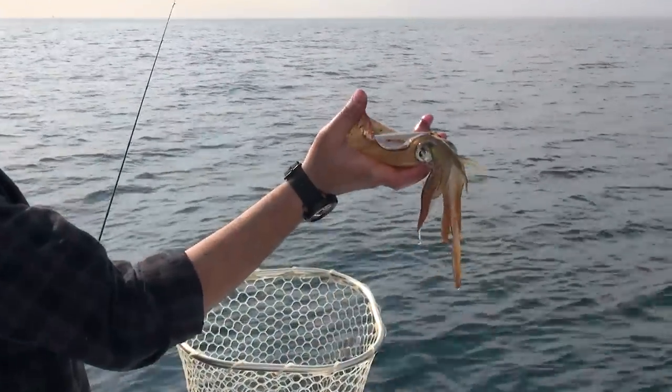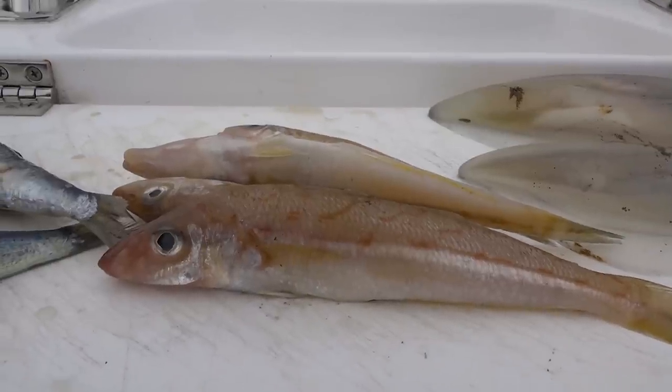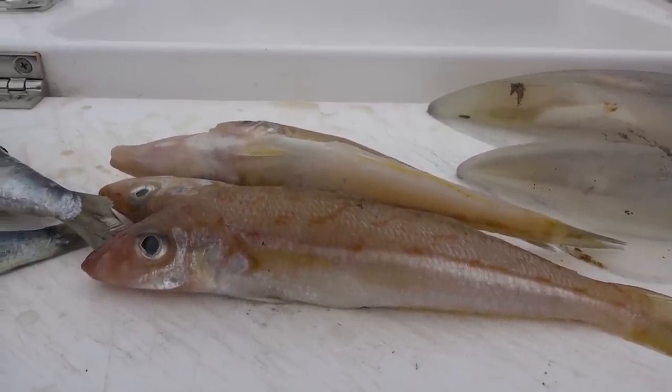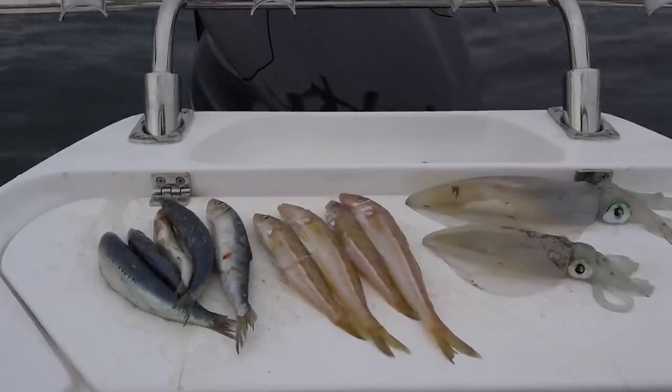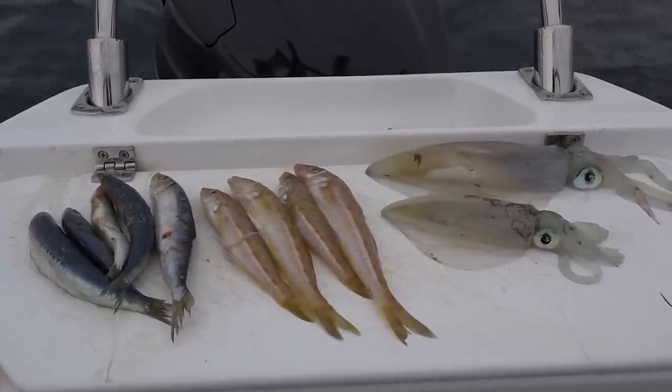The best bait — the absolute best bait for so many species and one that is readily available in huge numbers in Port Phillip Bay — is squid. We always go out and get fresh squid before a snapper session. Fresh squid in particular has really been the big difference between the guys catching fish and the guys that weren't this year. The other great bait is silver whiting — you can buy it fresh or frozen from your local tackle or boating store. And the other absolutely dynamite bait in Port Phillip is the pilchard — sometimes it's all the fish will eat. If you're going to choose three baits: fresh squid, silver whiting, and pilchards.